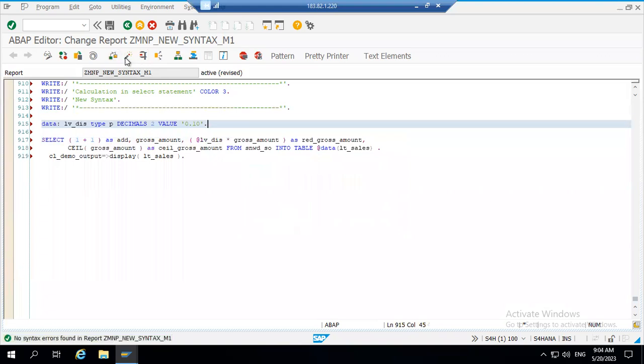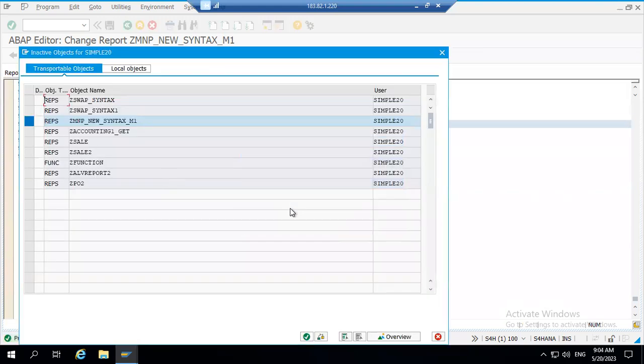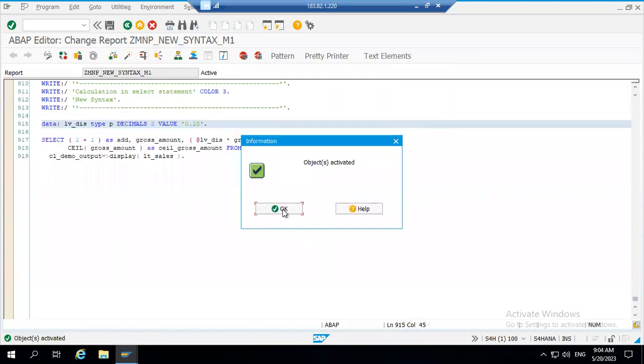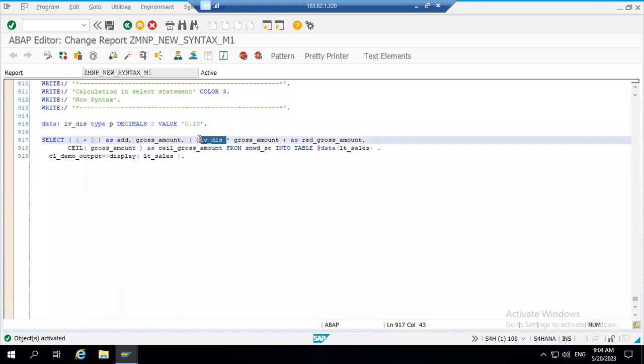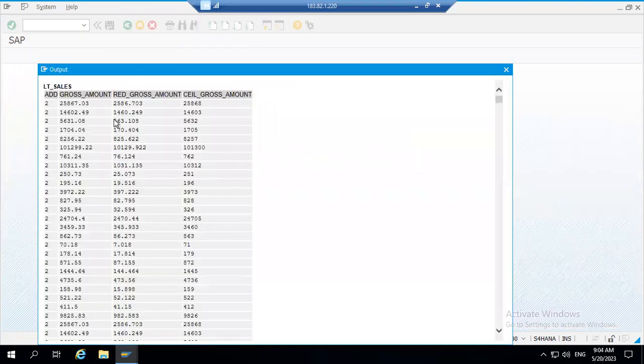There is no syntax error now, so we can execute. I'm executing. What I'm doing is the calculation: a discount of 10%, multiplying with the gross amount. And this is the next value. And here I'm doing 1 plus 1, that is a calculation. 1 plus 1 becomes 2, so the addition is done.